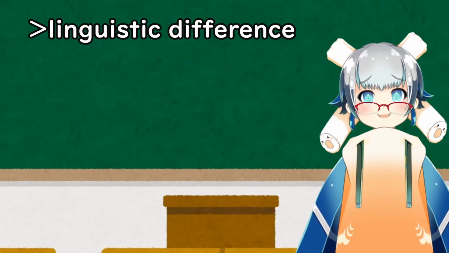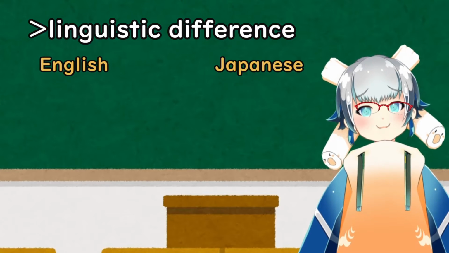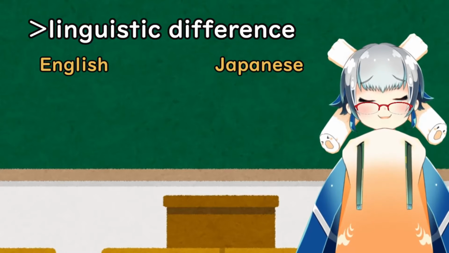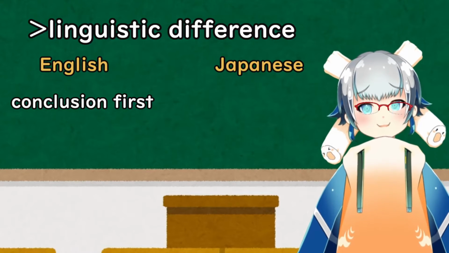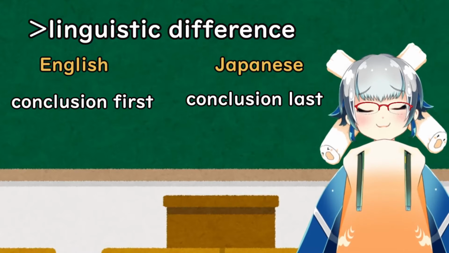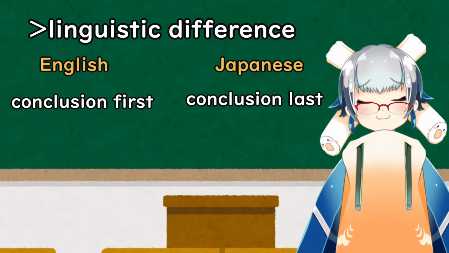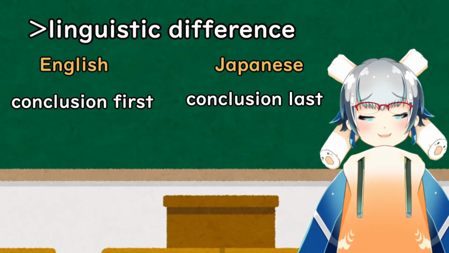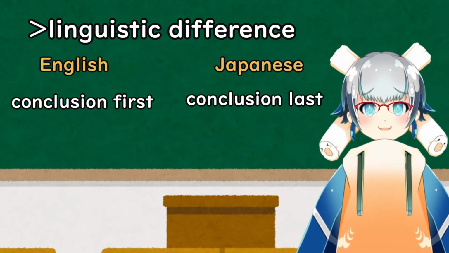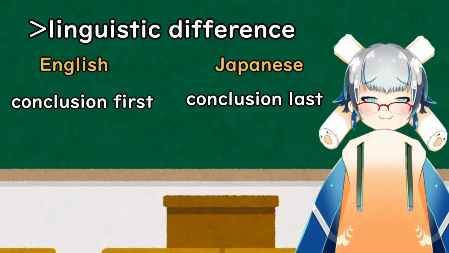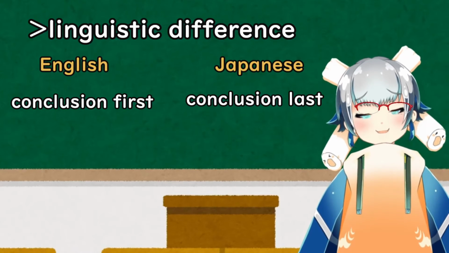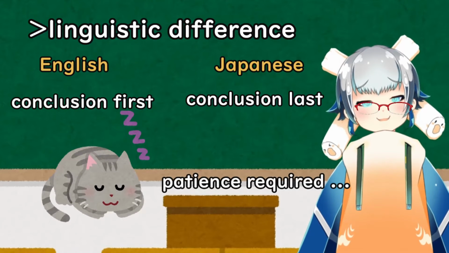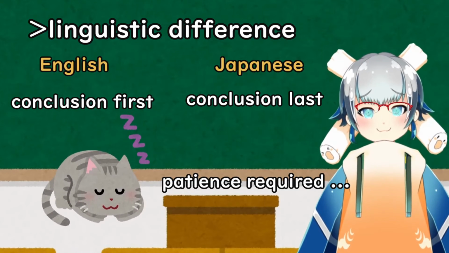And that is a big difference between English and Japanese language systems. So you guys always keep the cherry on top, but we Japanese people save the cherry to the last bite. So we keep the most important information to the very end of the sentence of our conversation or a story. So you need to be patient when you learn or talk with Japanese people.